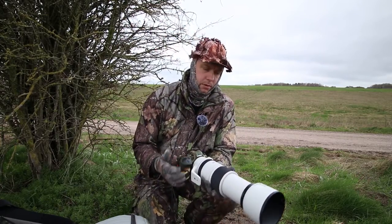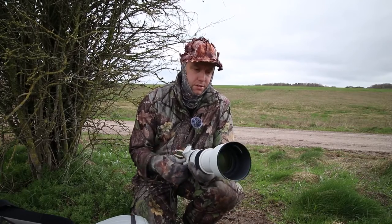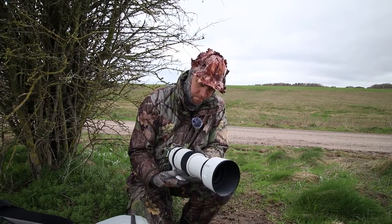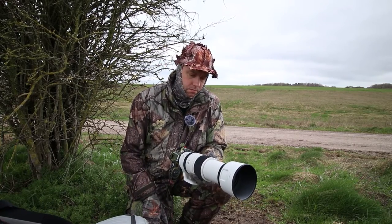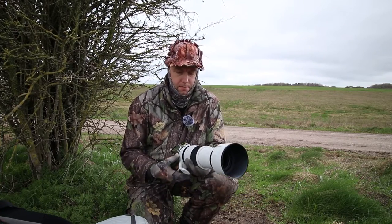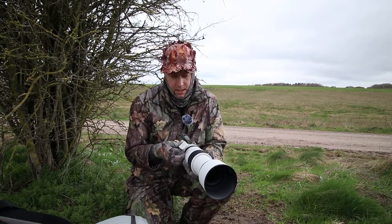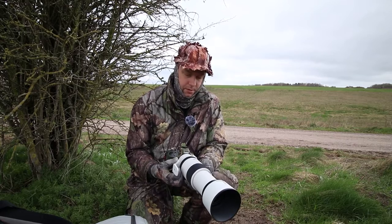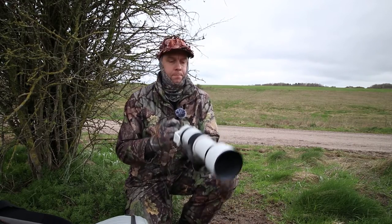Now, let's talk about the build quality itself. First impressions of this, and this really is first impressions, is it's all right. It doesn't feel that much better built to me than the Sigma. It probably is, but in terms of the plastic you feel, if I'm honest with you, it probably feels pretty comparable in terms of its strength.